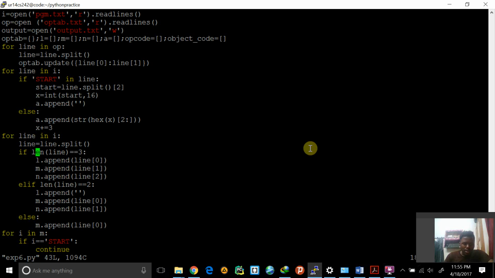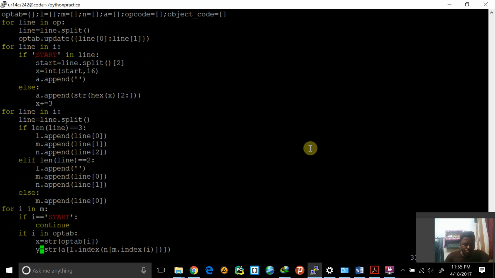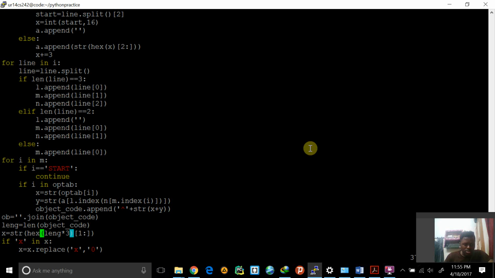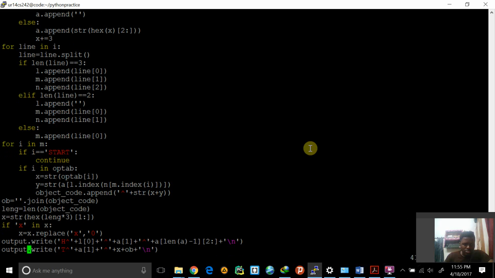We are using append, and each time an operand is read, you increase by 3: x += 3, incrementing the location counter by 3. Using this function, str hex of length times 3, you convert it into a hexadecimal value.